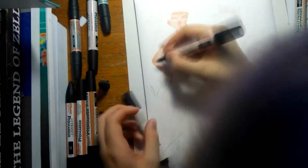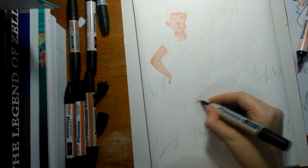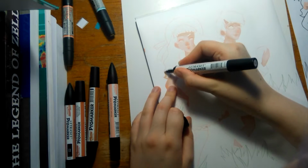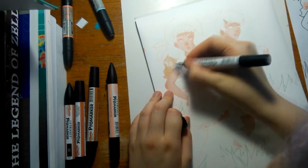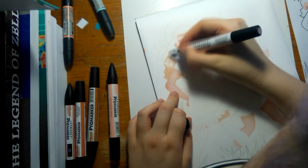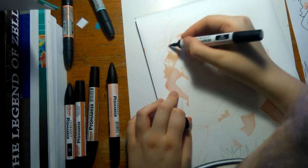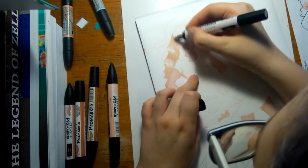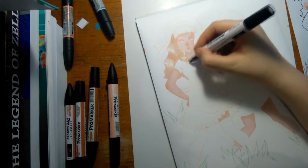So I'm just going through. I had to cut quite a lot of this video out, so you don't see a lot of it. See, I've skipped all of the skin on that one just because you've seen me doing this one. Here I'm starting on one of the girls' hair, and I actually did this in the wrong colour. I'm using putty right now, and I meant to use soft peach. But it's okay, I go over it. Looks fine. No harm.